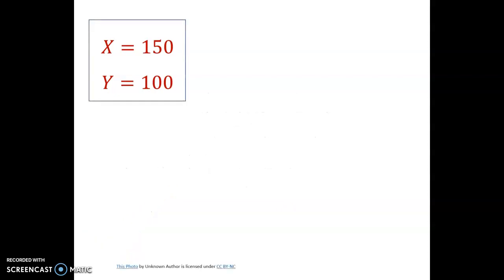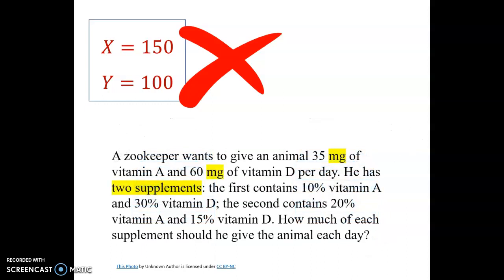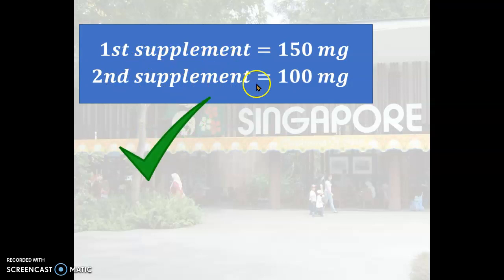So if I put a box around it and say I'm done, I'm going to get it wrong. I don't know if you've ever been in this situation. It's almost a heart attack. But if you look back at the original problem, you see we had units and we had two supplements. We didn't have X and Y. X was standing for the first and Y was in place of the second. So how about let's go ahead and put first supplement and second supplement in. Happy teacher, happy zookeeper.